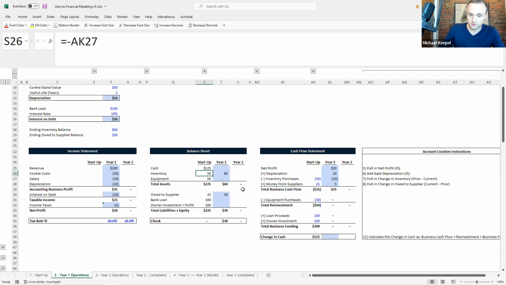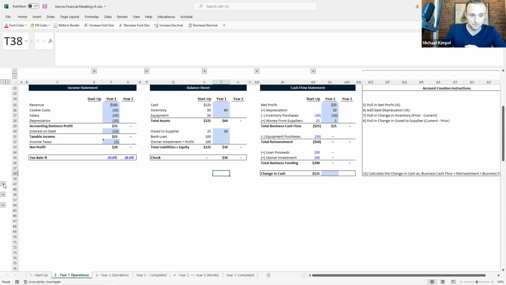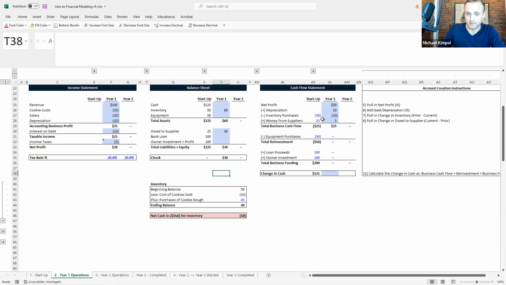For anyone who wants to understand more of what's happening under the hood here, there's a little diagram I've put together down below just to explain what you're seeing, to the extent this is helpful. And for anyone who is new to this, if this makes no sense, that's completely fine. You don't have to know this to know modeling, but just to show you guys what's happening here. So just to recap what we did here and how we effectively ended up at the $25.